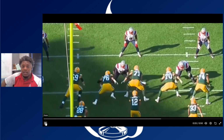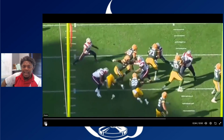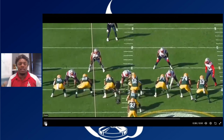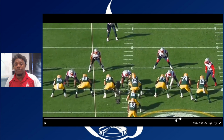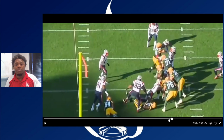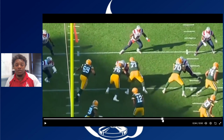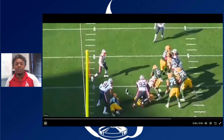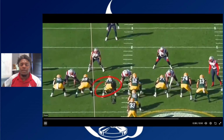Over here, we'll see, look, not able to displace. Now he gets lucky because he's able to angle. No, I shouldn't say lucky. That's the wrong word. He's able to angle block and give the running back a place to go. And so that's always good, but it's not necessarily ideal, right? We'll watch it again. See? Detach from the defender again.